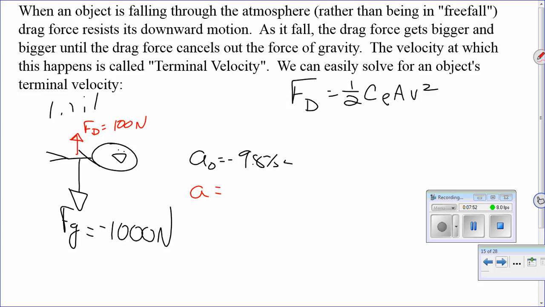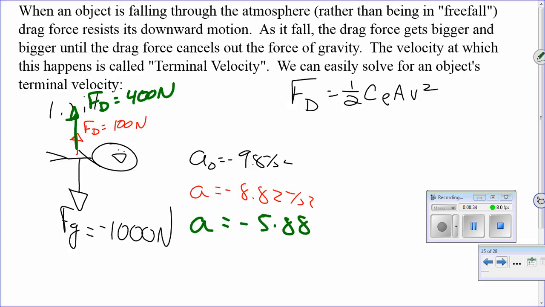Does that make sense? So, let's grab a calculator and figure out what it really is. It's just going to be 90% of it, right? Because we got 90% of the net force. So 0.9 times 9.8. So now your acceleration is negative 8.82 meters a second squared, right? He's still accelerating downwards, but just not as quickly, right? Make sense? So a little bit later, he's going to be going faster. And so now my drag force is, I don't know, maybe it's whatever, 400 newtons. Well, gravity's still winning, right? So now my acceleration is going to be some other small number. Let's see, 9.8 times 0.6. So that gives you negative 5.88 meters per second squared.